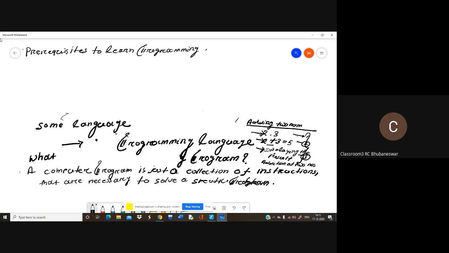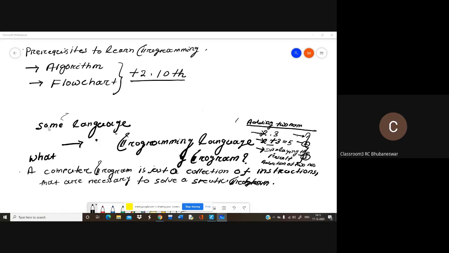We need to have some idea about what an algorithm is. You need to know what you mean by algorithm, and similarly what you mean by flowchart. Probably these terminologies are not new for you. You probably already had them in your plus two level or in 10th class. But in short, let me discuss what they are because it is in your syllabus.